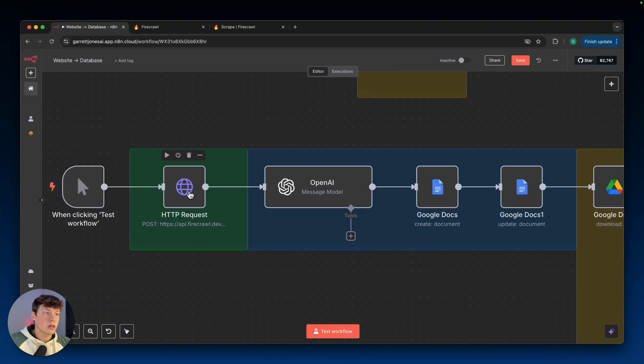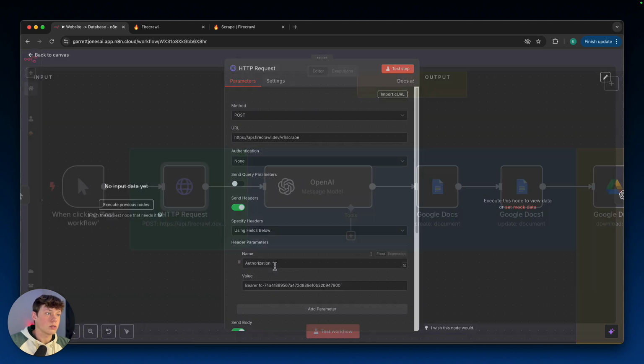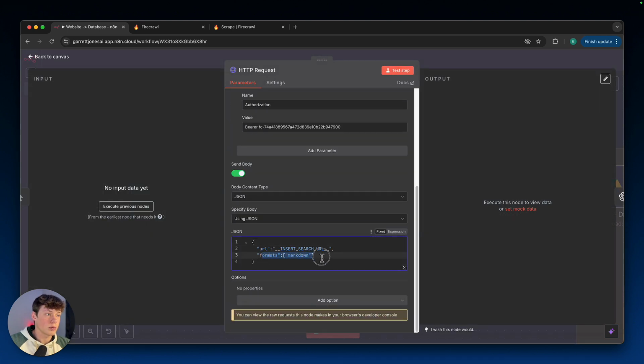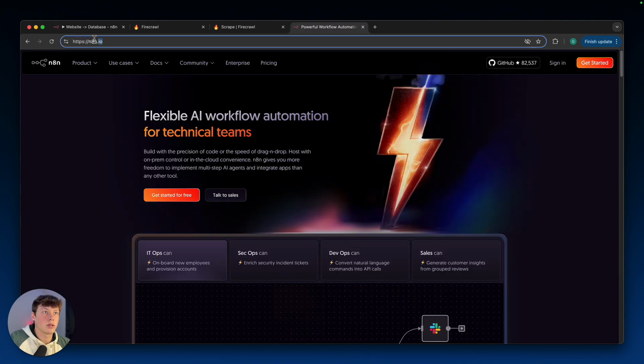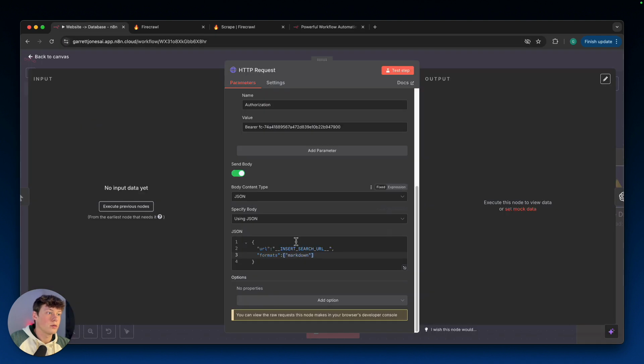And what this looks like is we actually get the response back in Markdown. You can probably see that inside of the formats here. It formats it in Markdown. This is just a way that the text is formatted, and if you've seen Markdown before, you know what I'm talking about. Just as an example, I'll scrape an N8N page here. So I'll copy their URL, go into here, and paste their URL into this section here.